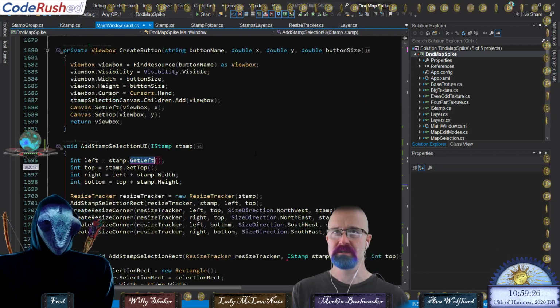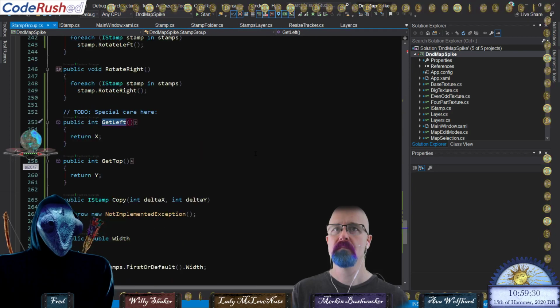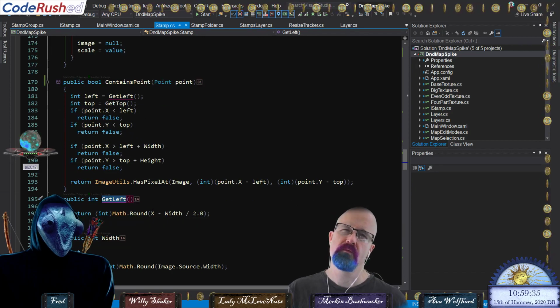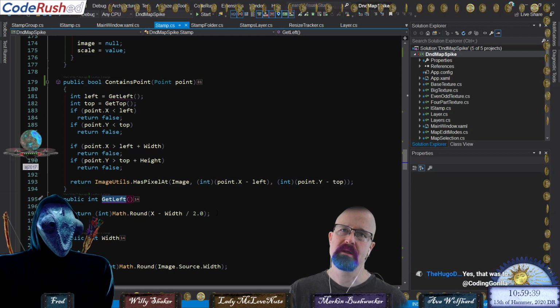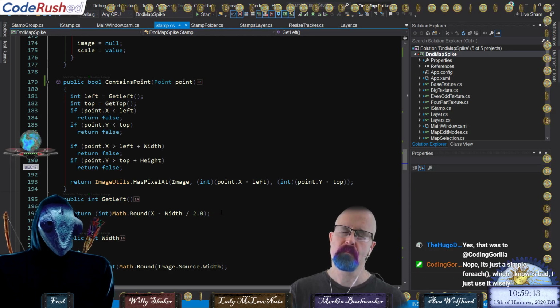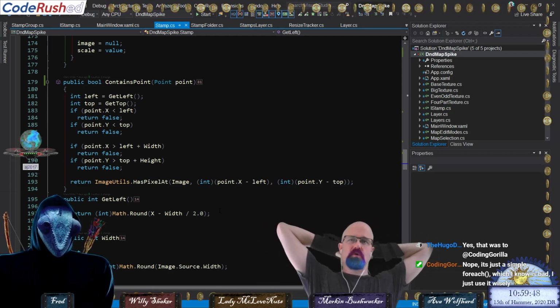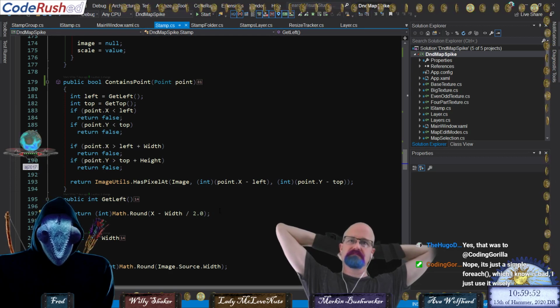I want to look at the implementation of this for stamp. I want to see what's going on in stamp. Oh, X minus width divided by 2. Yeah, because we are storing the center positions of the location.